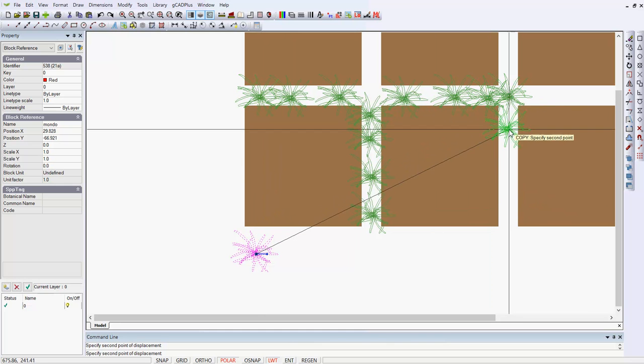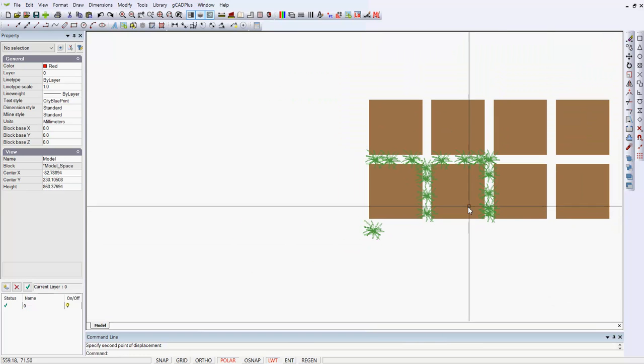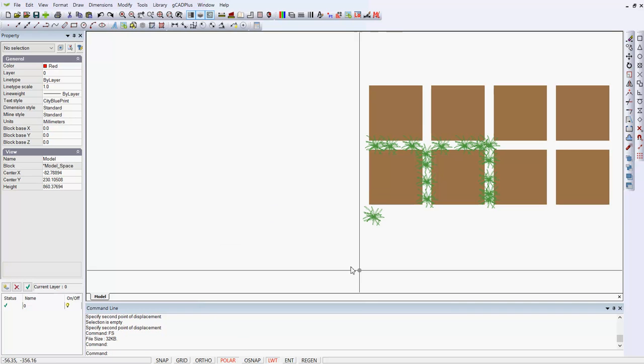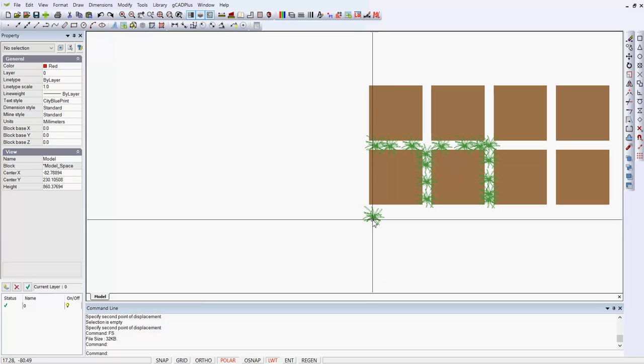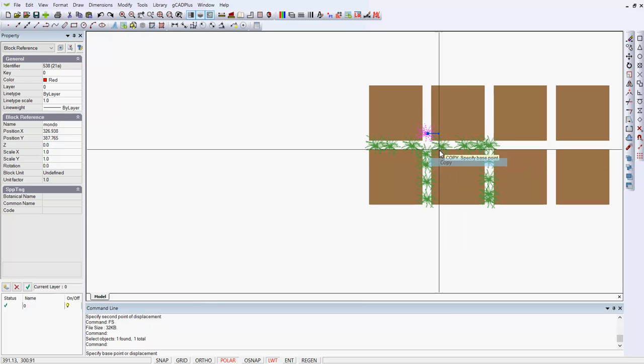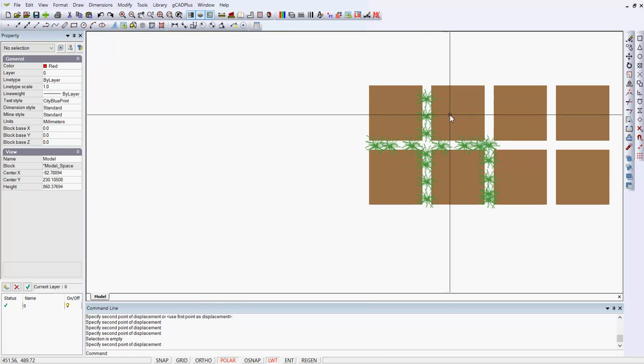Now this drawing will be really quite small in file size. You can measure the file size of the drawing, or estimate it, or get a value from it by typing FS, short for file size. It's 32 kilobytes in size, which is absolutely minuscule. So I'll now move that into position. So making blocks makes drafting easier.